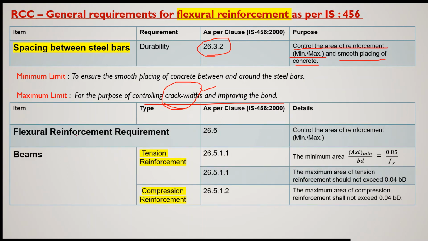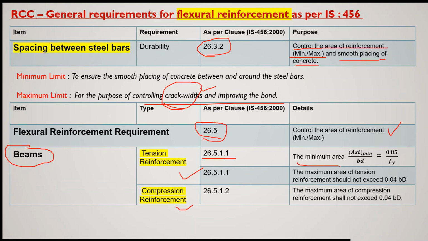Now, for flexural reinforcement requirement, you have to go through clause number 26.5. This clause basically gives the guidelines which control the area of reinforcement. In our case, we have to design beams, so our emphasis is on beams. In a beam, as already discussed, there may be tension reinforcement as well as compression reinforcement. As per code, clause number 26.5.1.1 defines guidelines regarding the tensile reinforcement.